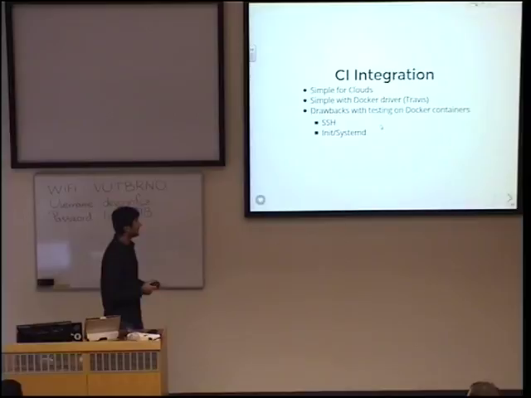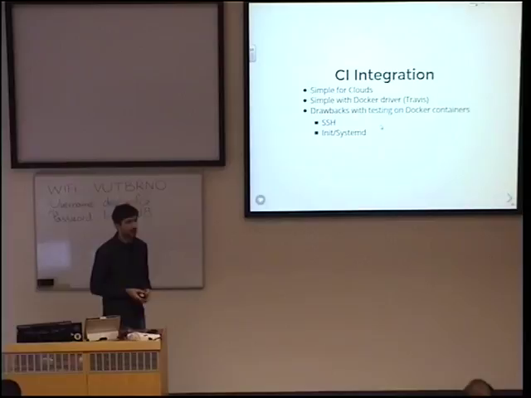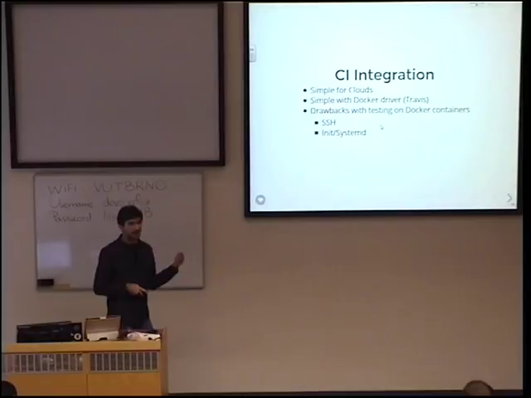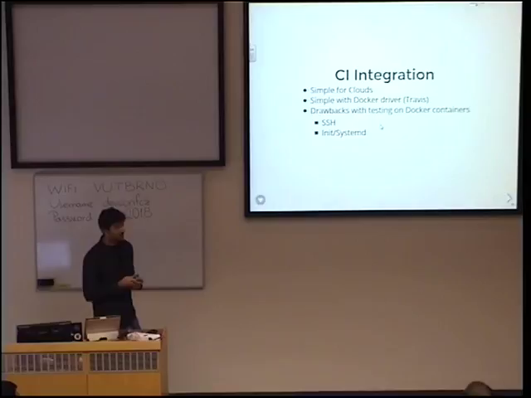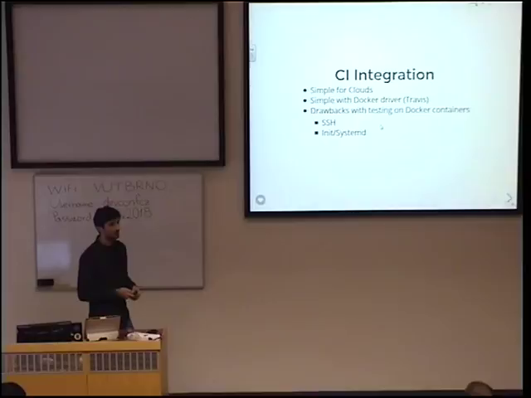With CI integration, it's actually simple when you use Docker containers for testing, because Docker containers are used in GitLab CI or Travis. You basically run the Test Kitchen command, which spawns the Docker container, and it gets tested in CI. There are some drawbacks though — for example if you use Ansible, you need SSH in that container, which is not always common. But the usual test images like Fedora or Ubuntu typically have that already handled.